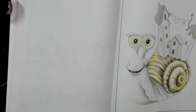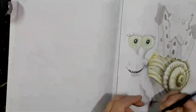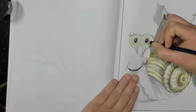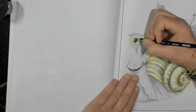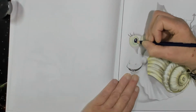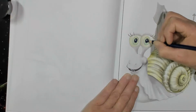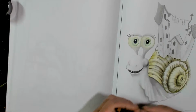Now, darken his eyes, or you can put, I'm not sure, a bit of violet blue. I mean, you can barely see it on the black, but it's just a bit of colour. And you can barely see it. And then the actual black.